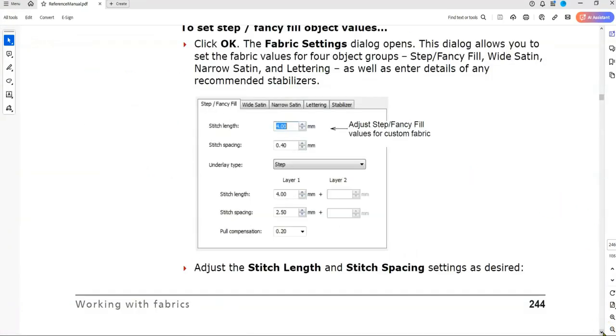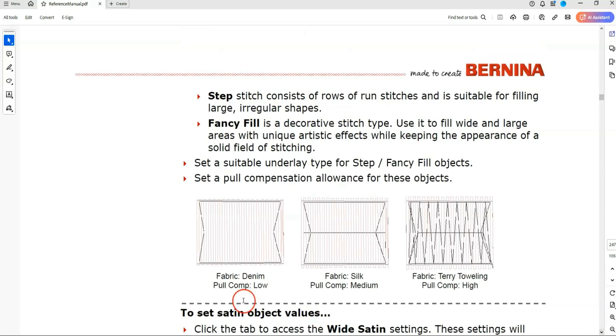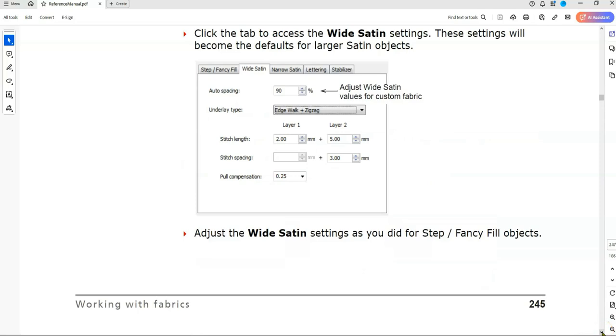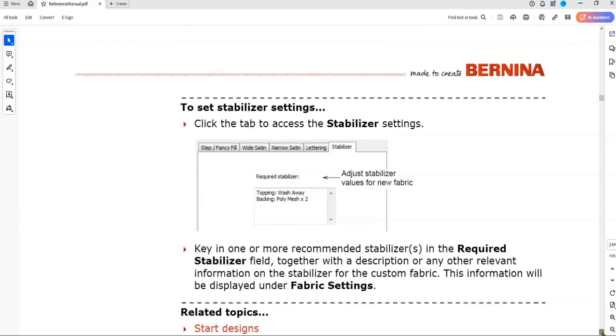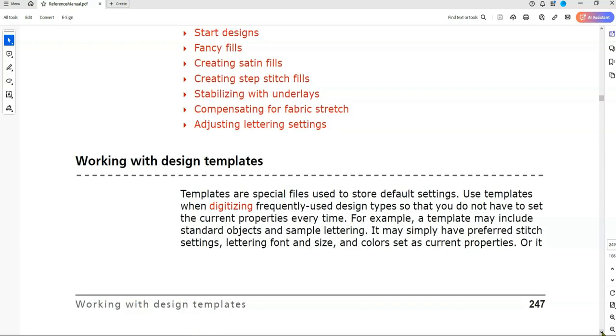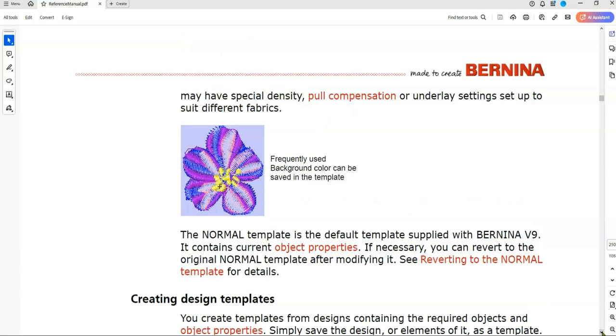And I want you to see some of these settings. So here it's talking about pull compensation and how does that affect when it stitches. And so you'll find a lot of information inside of your manual on how and what you're adjusting. And this is in chapter 10 of the online reference manual.